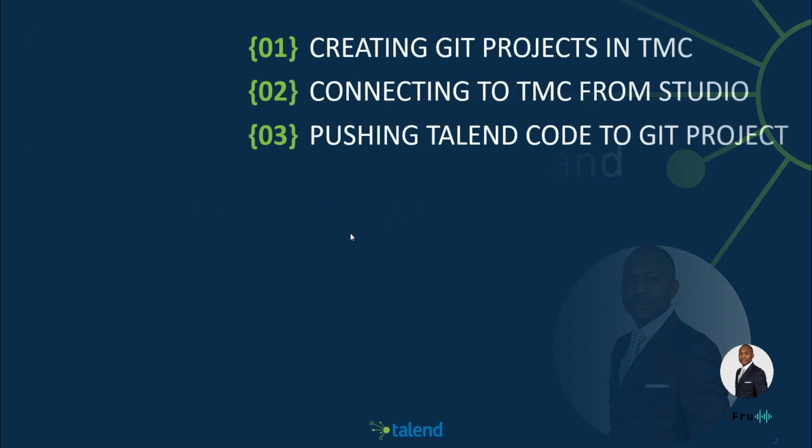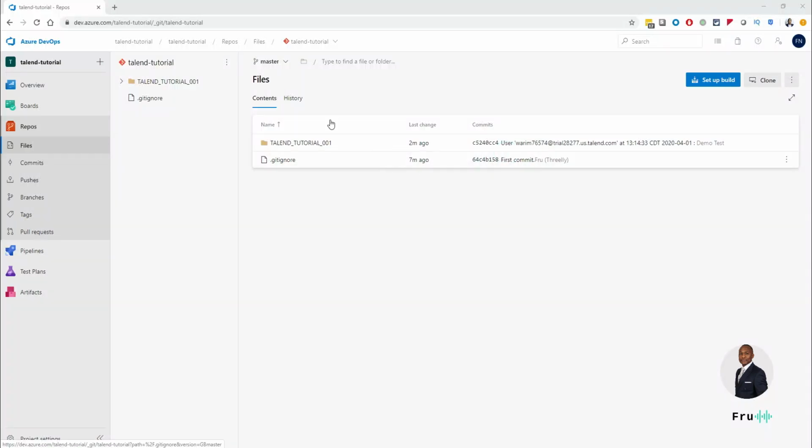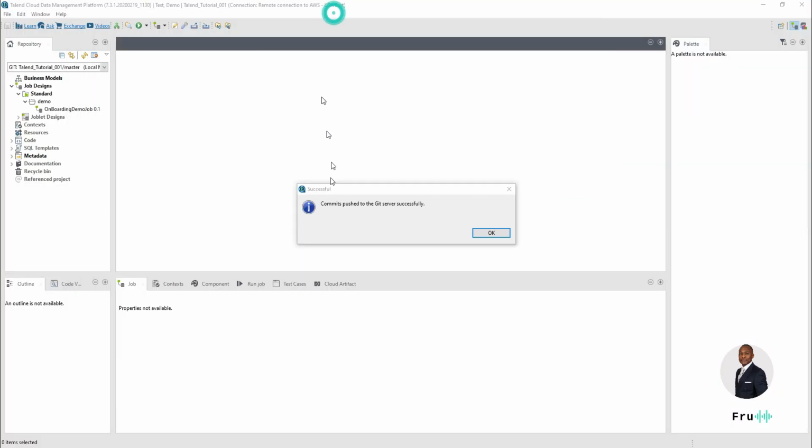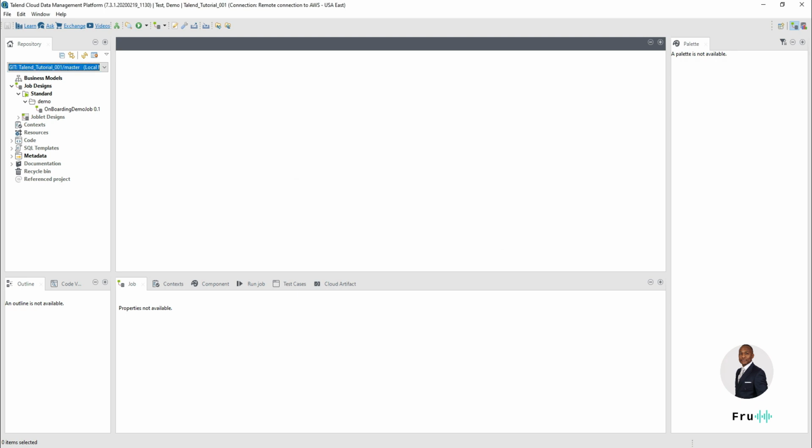More specifically, we saw how we can create Git projects in TMC. We saw how to connect to the TMC from Studio, and then we've also gone through pushing Talend code into that Git repository to verify. So that's what we've gone through today in this particular presentation.